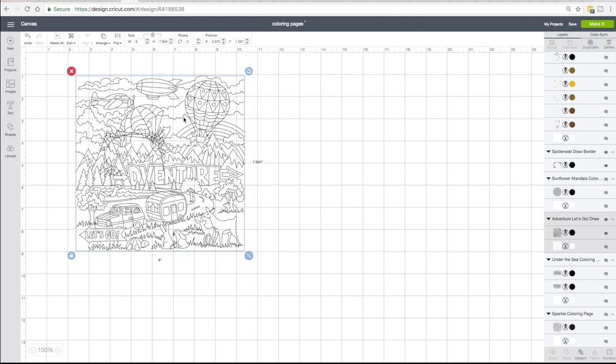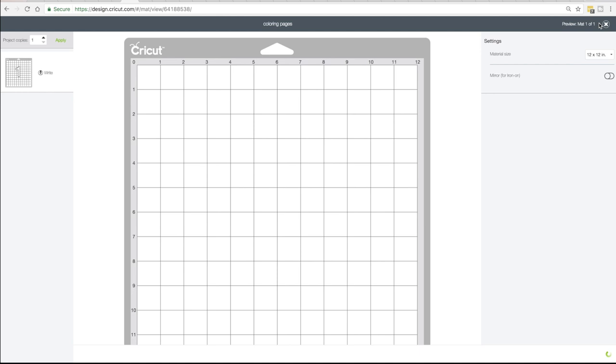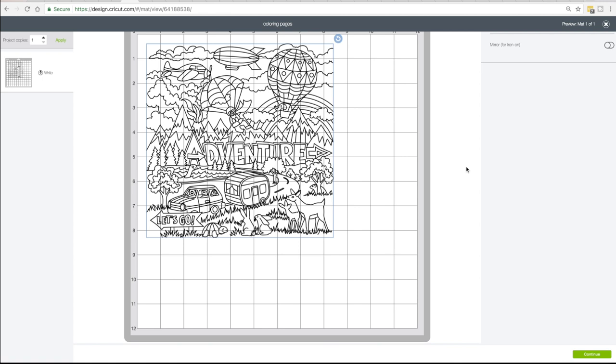So many people ask me how I did this. All I did was bring this to my canvas. I blacked out the cutting because I didn't want it to cut out. I just wanted it on a piece of paper, and I went to make it. And then I moved this out just a little bit so it wouldn't be all the way up in one corner. And I was just using 8.5 by 11 copy paper. So I just moved it out a little bit and hit continue. I put the Cricut 0.4 fine tip pen in my Cricut Explore Air 2 on fast mode. I think I put my dial on vinyl. It didn't really matter what setting it was because it wasn't cutting. It was only drawing. And now you can see it draw.